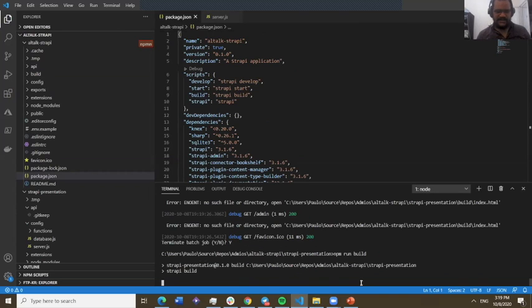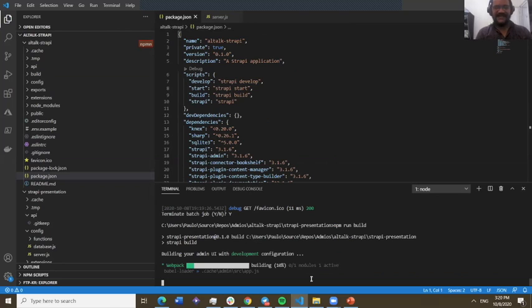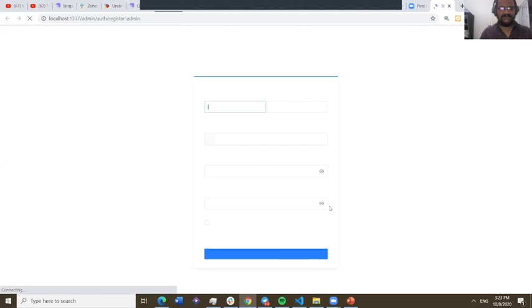Let me see why that happens. It's a problem with working with Node. Sometimes NPM just wants you to look back to tell you that now it's building that admin UI, because it is supposed to be built when you run start the first time. But that's how things happen. Okay, now things are going to be fine.